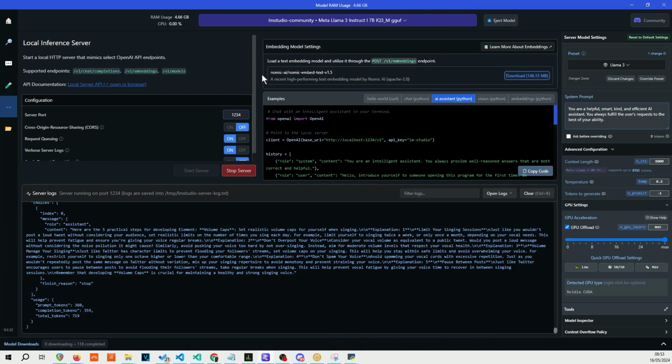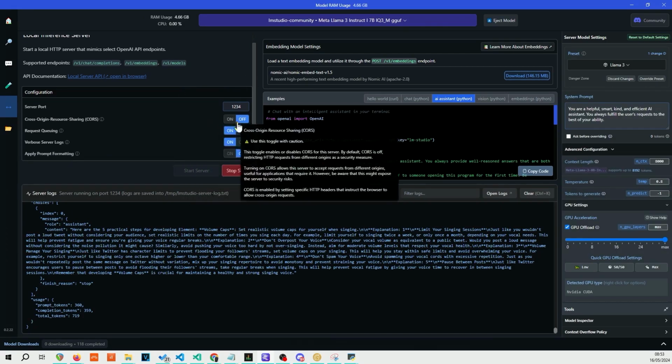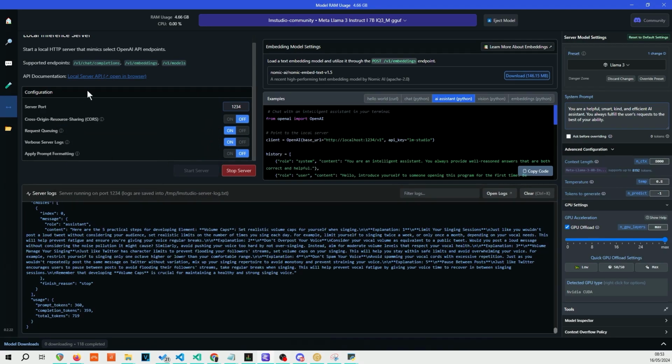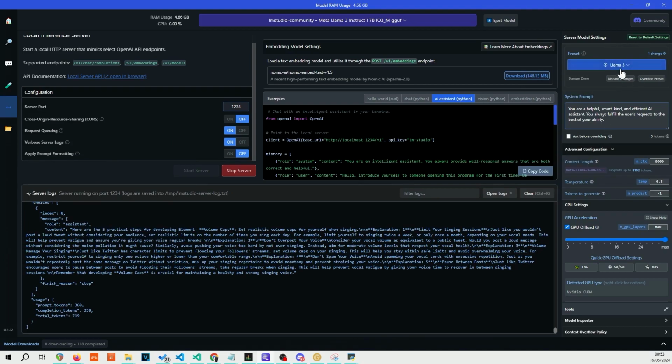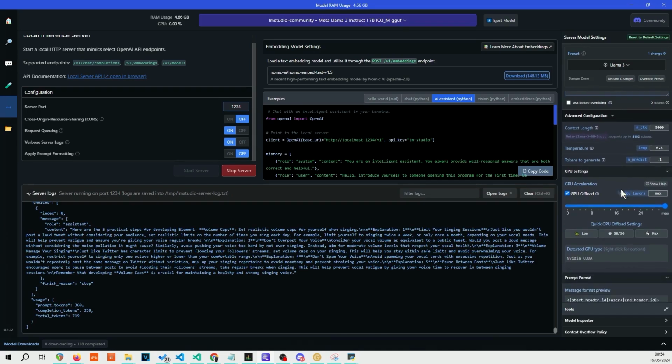Once it's loaded into the server, you just need to make sure that all the settings are the same as what you have here. In the configuration, you've got off, on, off, yeah. And you select Llama 3 for the preset. Then for this setting here, you can have the context length as 8,000, because Llama can do 8,000 context length. And my system, because I've got an accelerated GPU, the NVIDIA GPU, I select this GPU. This makes the program run very fast, very fast. If you don't have a GPU, don't worry, you can still use it.